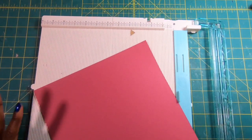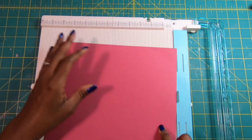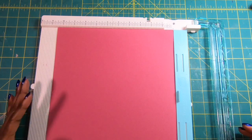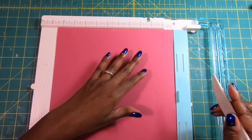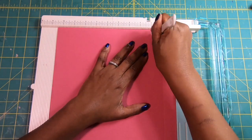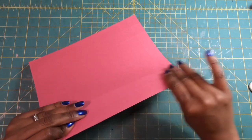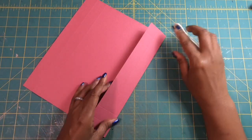Okay, so I'm going to bring in my scoreboard, and the first thing that we're going to do is make the box. And to make the box, we need the 10.5 by 10.5 inch piece. And we need to score at 1 and at 2 on all 4 sides. And then we are going to fold and burnish our scores.